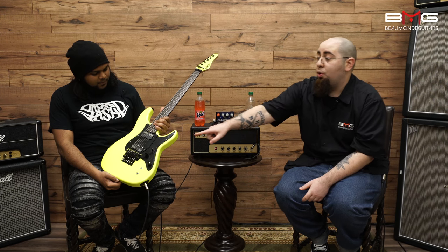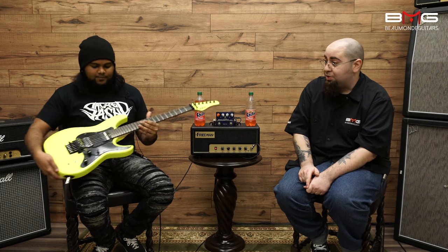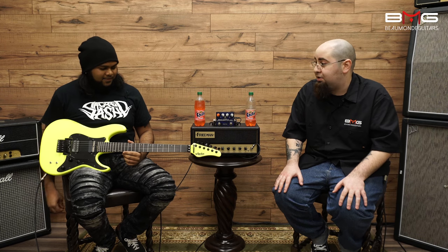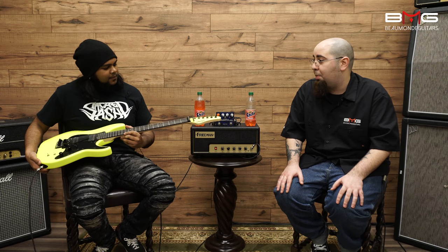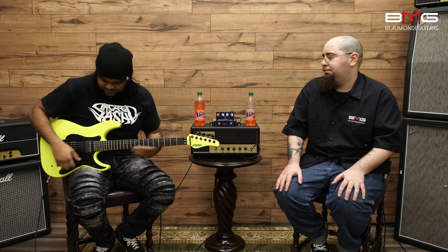Right. That's also a Floyd Rose Special Hot Rod bridge. So it's not like you're getting just any run-of-the-mill bridge with your guitar. Awesome Floyd Rose parts. Brandon, let's hear that neck pickup. Let's do it.